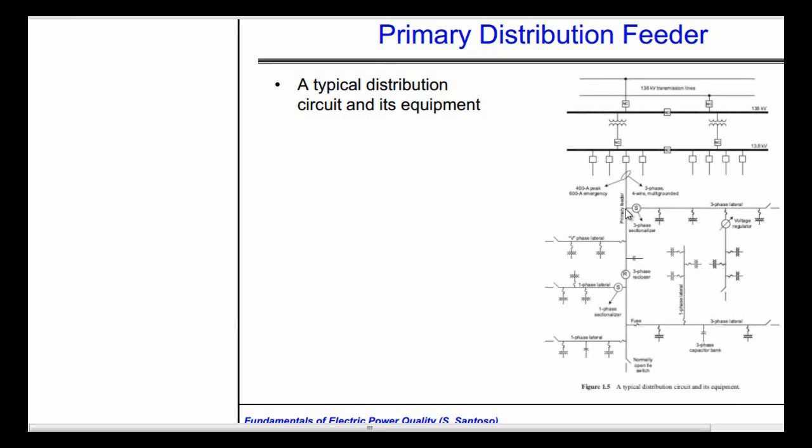So this is the primary distribution feeder, and then we will have laterals coming out of this feeder. Each feeder will have a three-phase sectionalizer with the recloser, and then we will have a fuse on each lateral, and then a transformer to step the voltage down further. Then we might have a three-phase recloser here, and a three-phase sectionalizer here, and so on. The system can be more complicated than that, but this is a brief overview.